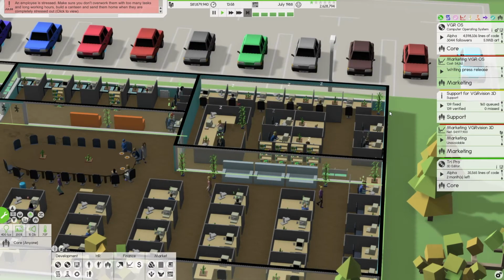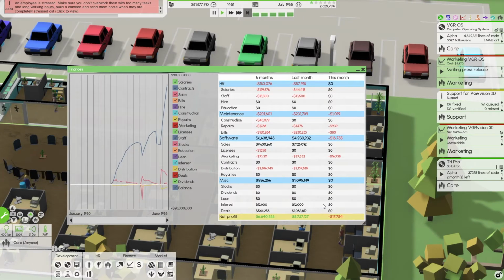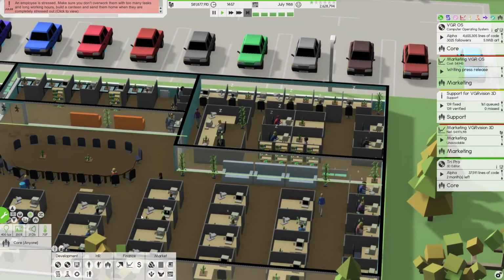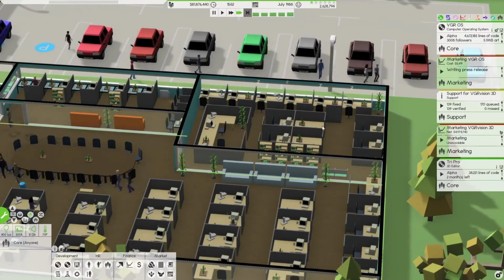Alright, not a big deal. Not the end of the world. We'll make a couple dollars off of it, apparently. Deals. Yeah. Wow, we made $1 million in deals. Probably because of the server. Hopefully I haven't maxed it out. Nope, we're still good. So I bet it's that server deal that's making us a ton of money. That's awesome. That is so awesome.